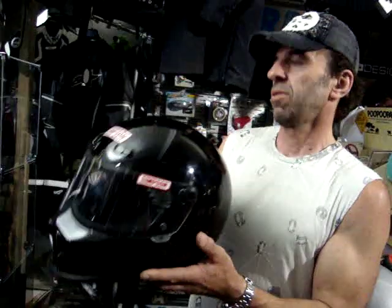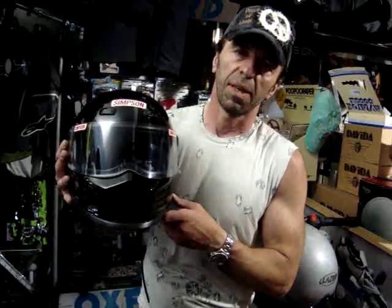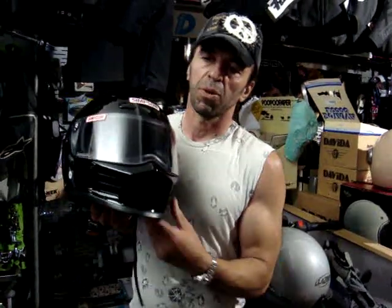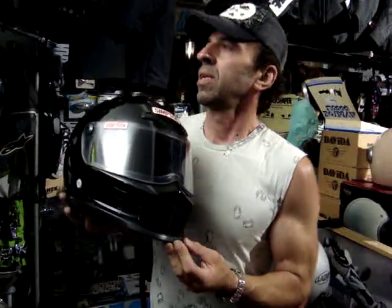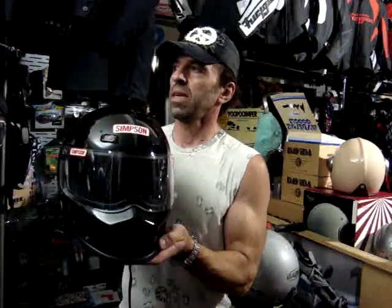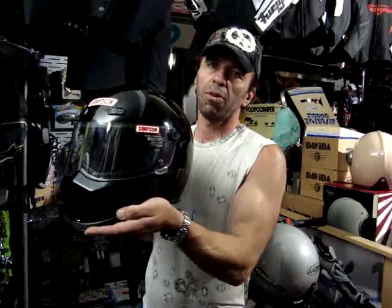So those are the four helmets officially available in England. Finally, the biggest myth about Simpson: there is definitively, 100%, unequivocally no European-legal Simpson helmet. Not one of them has ever passed European, British, or ACU standards. There is a lot of myth on the internet about how one of these helmets was designed to European standards — that is the misunderstanding. One of them probably was designed to European standards, but none has ever been homologated. Basically, if you buy a Simpson, you are buying a helmet that is not legal to ride on any UK or European public road. You have to take that decision within those limitations.